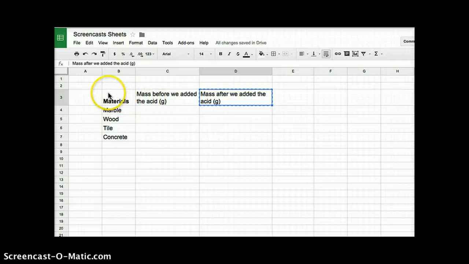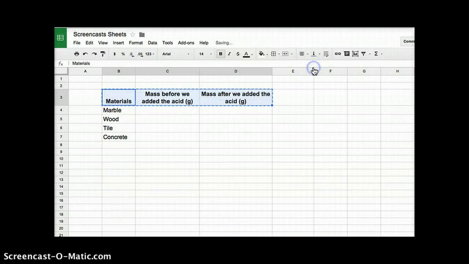Now I'm just going to make this look a bit nicer. So all my headings I'm now going to make bold. So I'll highlight the lot and make it bold. But I'm also going to make it centered horizontally and centered vertically, so it looks nice. Alright, so there I've got all these things done.